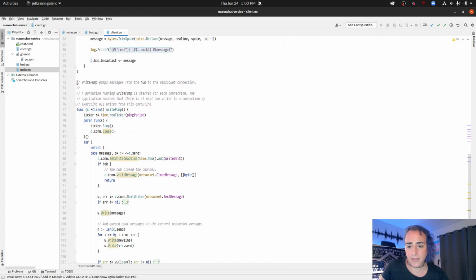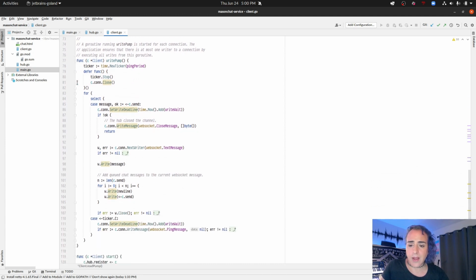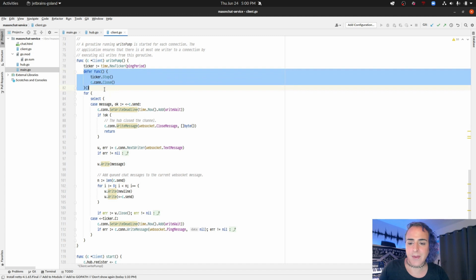In write pump, we're going to do a couple of other things. We're going to broadcast those messages to all the connected clients. So we set up a timer to make sure that we don't spend too much time doing this. And then we go through and we dump out our buffer channel queue and send a message to each connected client.